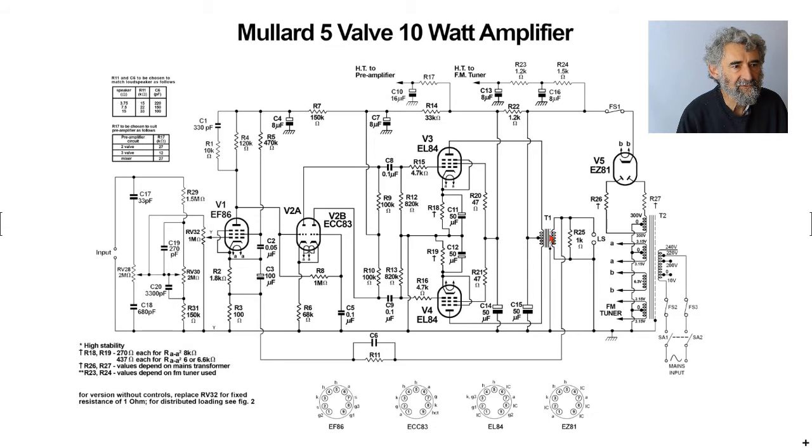Now, I mentioned the quality of the output transformer. I measured this before. There are two vital characteristics apart from getting the correct impedance ratio, but more important than that probably, you must have enough inductance or it will distort at low frequency, because the inductance of the transformer's primary begins to look like a load impedance. Ideally, the reactance of this at the lowest audio frequency will be several times the anode load impedance of the valve. And the other thing, as I've also previously mentioned, is leakage inductance. Leakage inductance is a damn nuisance. It causes instability. That is why one has to stabilize it with these components.